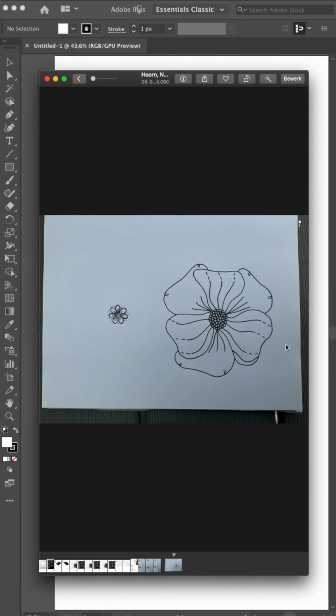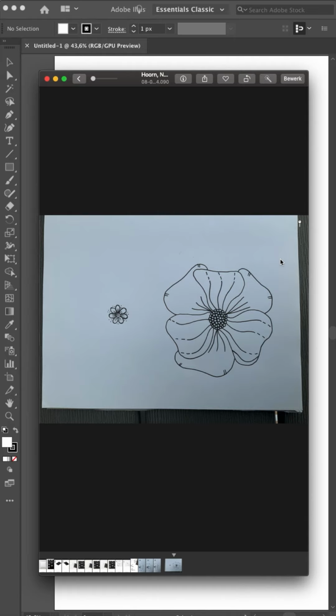shadows that can make my work harder. In this case, because I used black and white, it's not really a problem if you have some shadows. But if you are working with a color image and you have shadows, it's much harder to get a good realistic image trace. And it will also make the colors on the side where there is shadow darker, so that shadow will always be visible in your work. That is something to remember when you're making the picture, that be aware that when you have shadows in your picture, especially with color, then that shadow will be converted to a darker color in Illustrator.